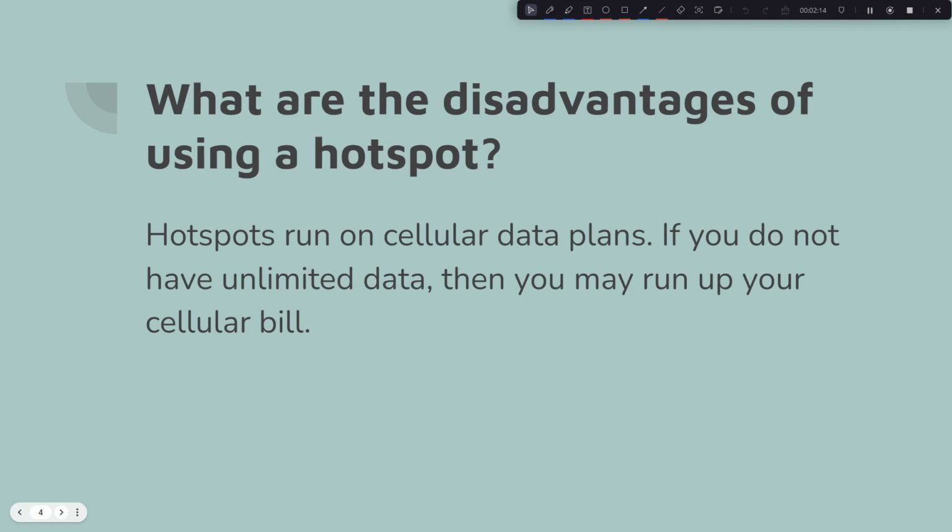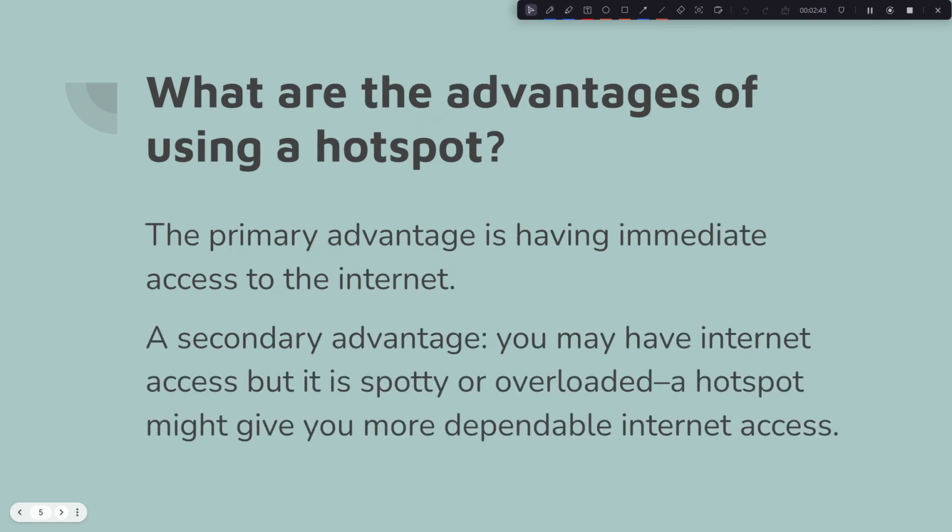Now, what are the disadvantages of using a hotspot? Well, if you have a limited data plan, it can be costly. Many people have gone to unlimited data plans, including myself, with so much streaming going on today on our phones and in our other devices. Unlimited data is an option. So that's just one thing that you need to be careful of if you're going to use your mobile device as a hotspot.